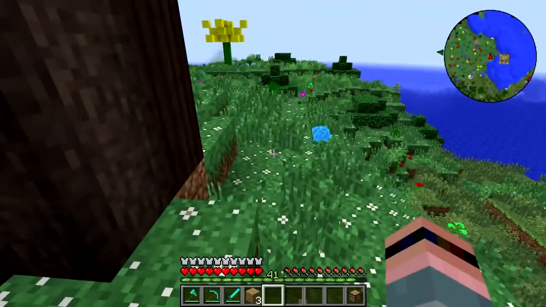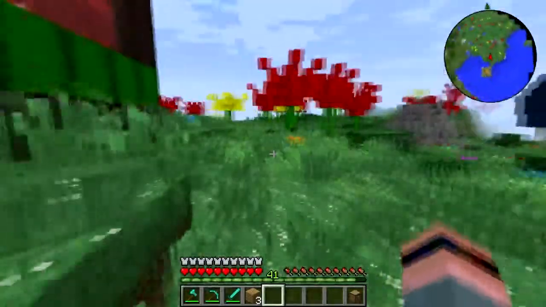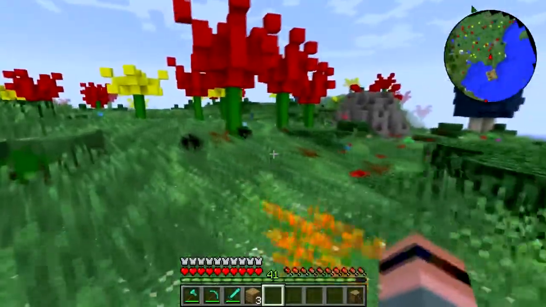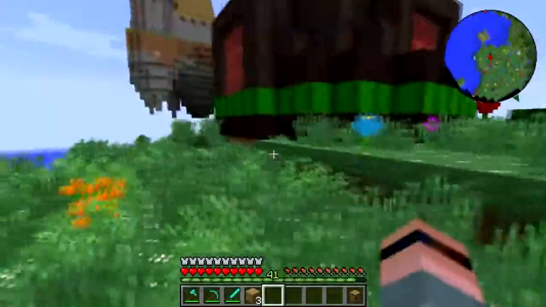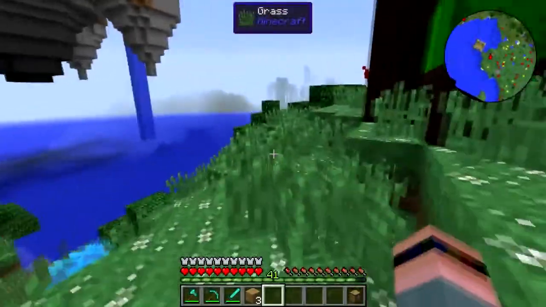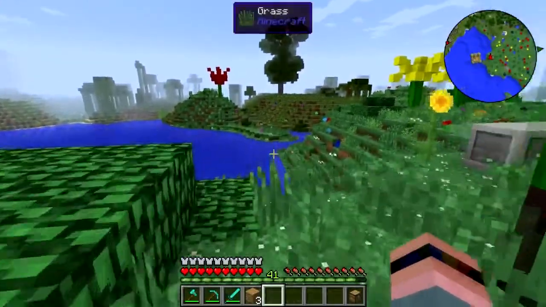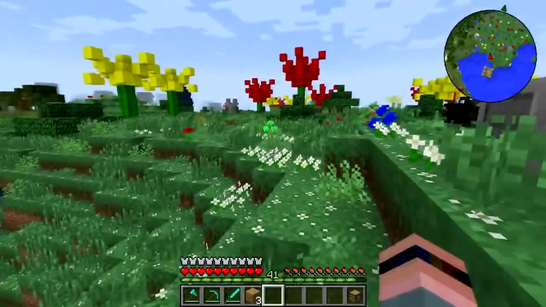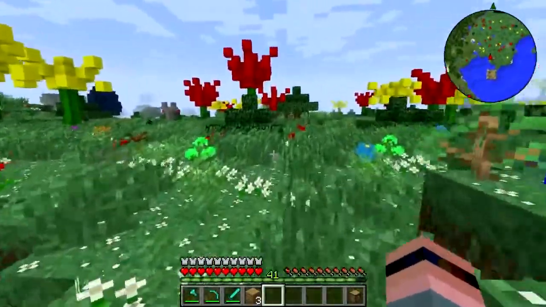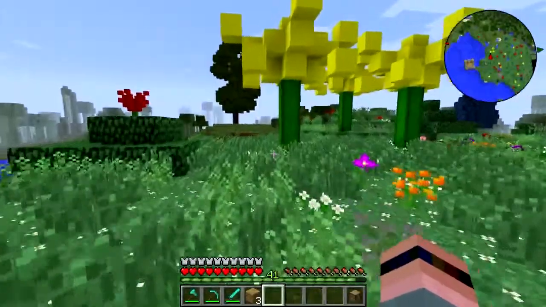Hey, buddy. Cat just jumped up on me. I've got to collect some seeds. I've got to get another bucket. That's great. That's awesome. I've got to make a bucket. I've got to make a little garden for witchery flowers and stuff. Of course, this couldn't be that easy.